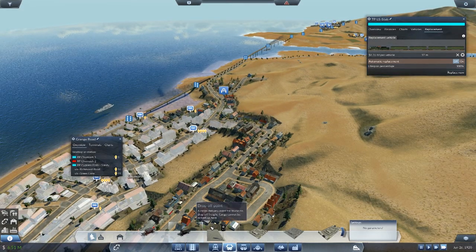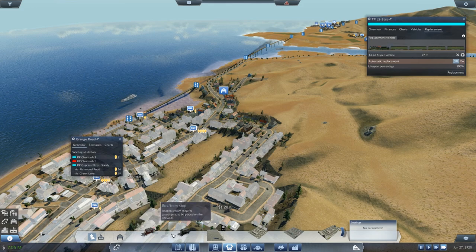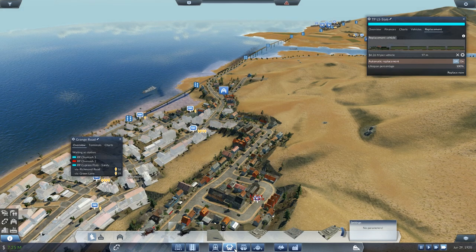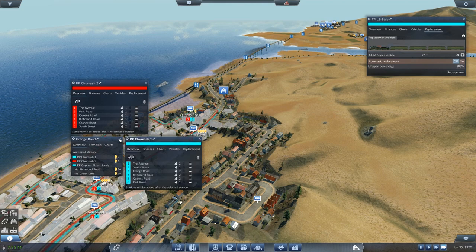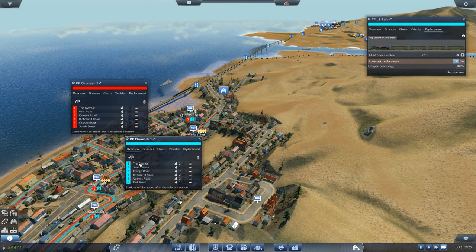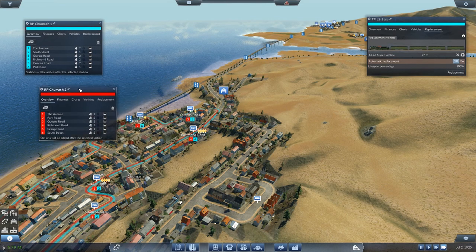Okay, I'm going to put a bus stop. Wait, why have we got two bus stops? Oh, I didn't even know why we have that, but okay. So there's a bus stop, and the lines are Chumash 1 and 2. Oh, didn't mean to close. Yeah, I did. I'm losing my mind, just ignore me.